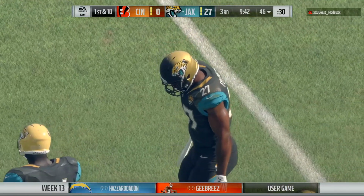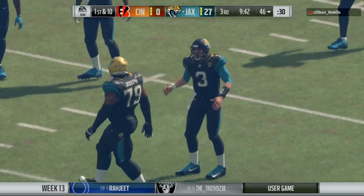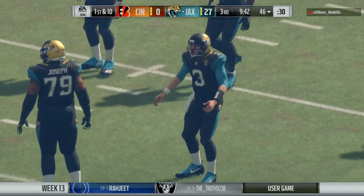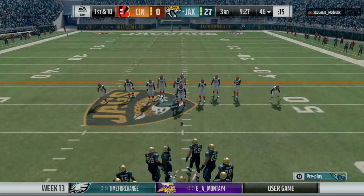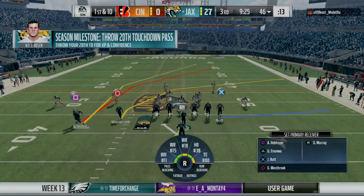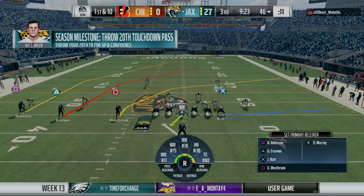I was just going to say, maybe that gives him a little juice, because you're right, he struggled, especially in that first half. Yeah, and I know the great ones always think to themselves, just hang in there. I'm just one big carry away from busting this open. That's a good start for him. Let's go!